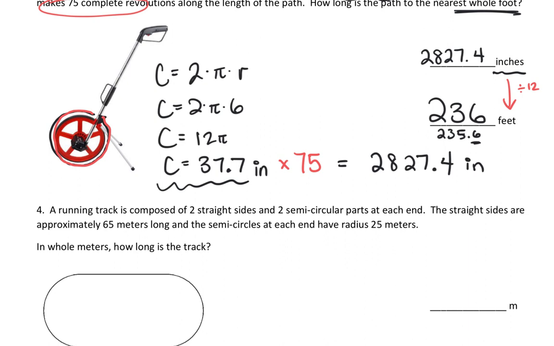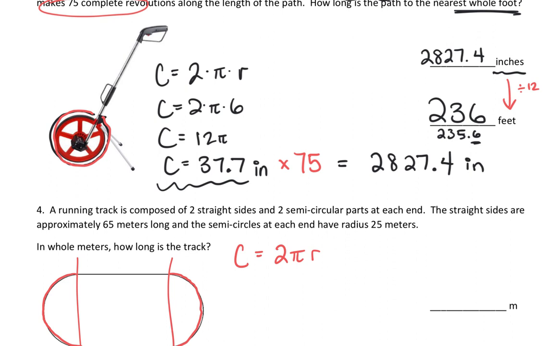This next one does too. We got the track. If I split the track up right here, you see the shapes. We have a semicircle over here and another semicircle over here. If I put those two together, it would make a full circle. Since we're finding the length of the track, that's going to be circumference, the distance around the semicircle and the other semicircle, which makes one circle. So we need the distance around, called the circumference.